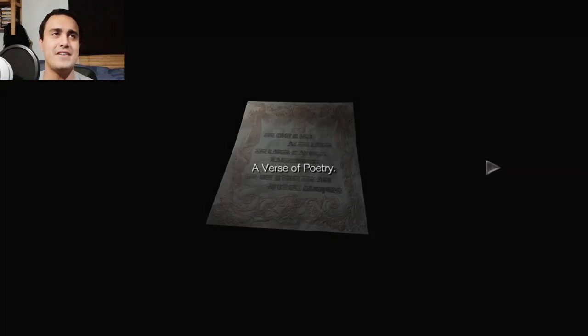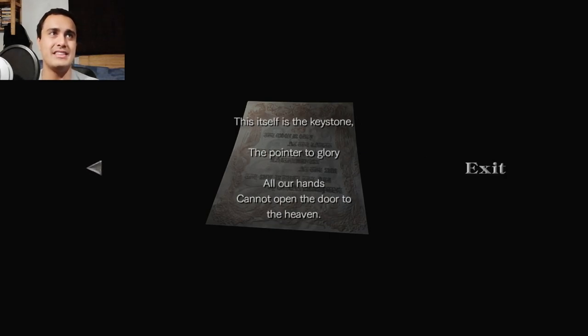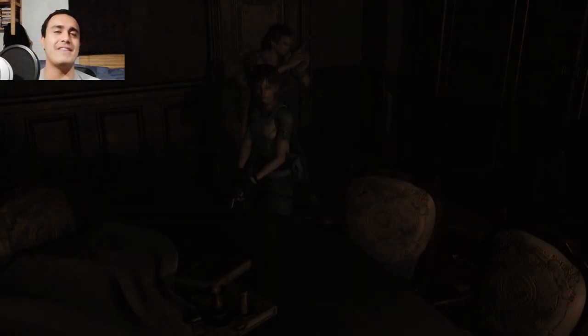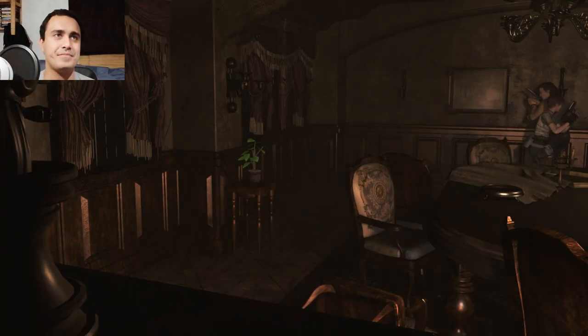You hear me? A verse of poetry. The moon bows to the earth. The earth swears loyalty to the sun. The great law of the sun governs things, so this must be a puzzle of something, you know, but not going to read all that. We just slap back into the gameplay.